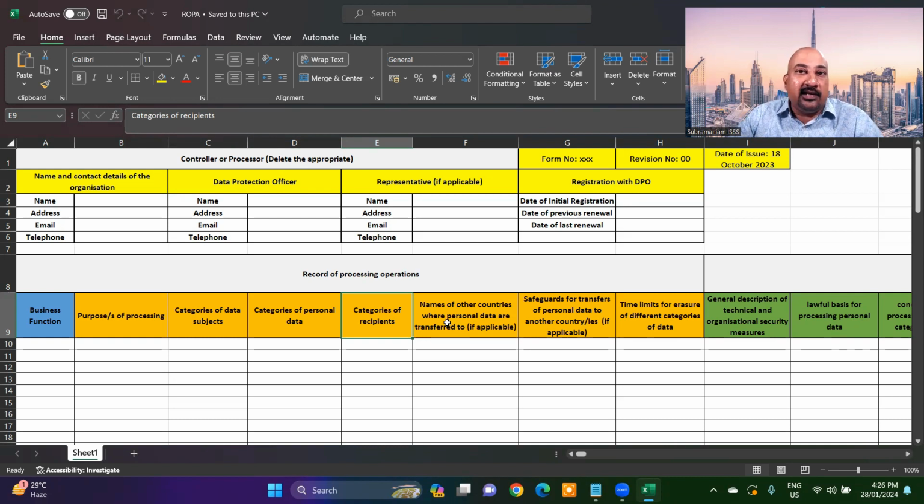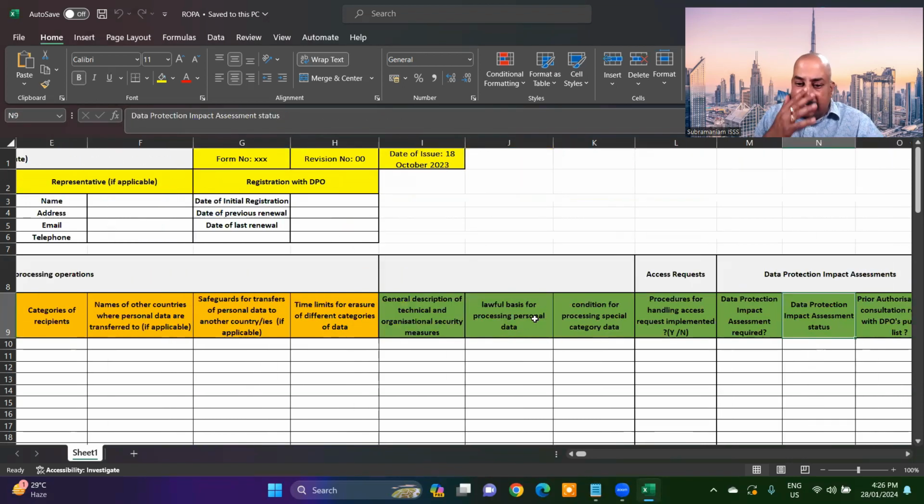The right to erase is a clause which depends upon the data subject to request to delete that particular data, based on a SAR or not a SAR. SAR is a subject access request. But otherwise, data retention is applicable here. Now, the general description of technical and organizational measures deals with identity and access management, network security, encryption, all these things come in here.